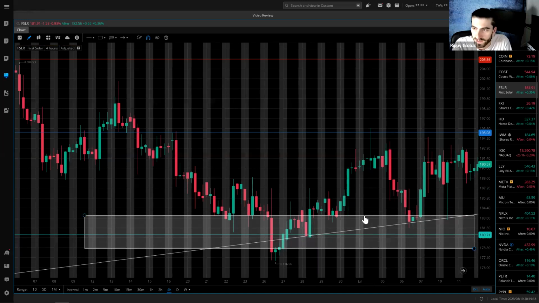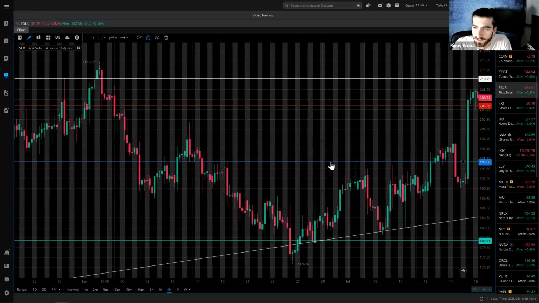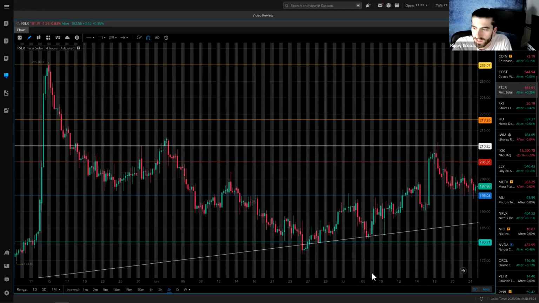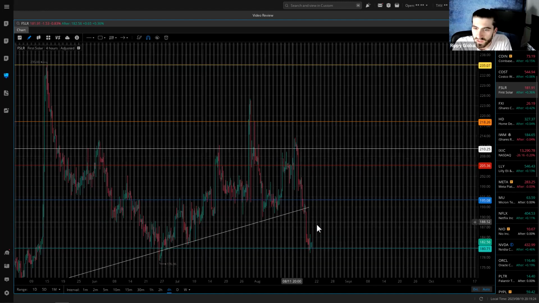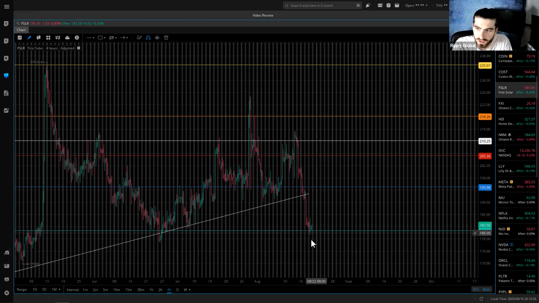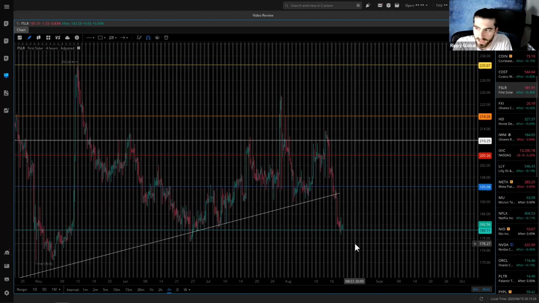So this level around 180 a share, that is going to be a massive level for First Solar. Using that in the current price action, that is where we're currently trying to hold. I'm not saying, oh my gosh, we're at 180.7, get calls, hurry up and get calls. Wait and see how this reacts. We could easily have another move like this where it breaks under and flies right back up.